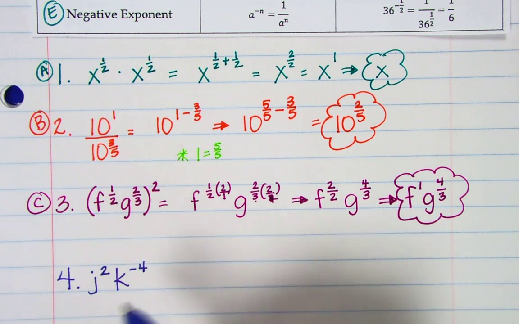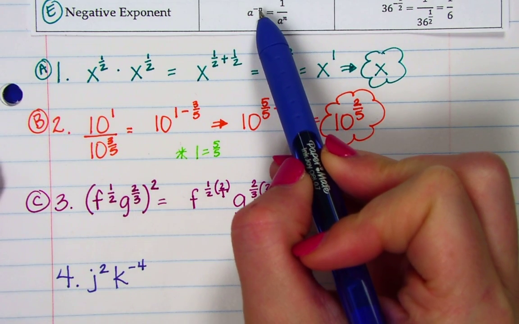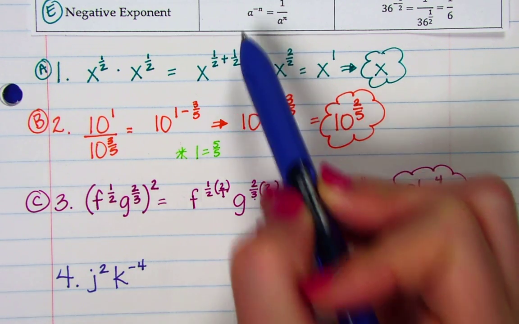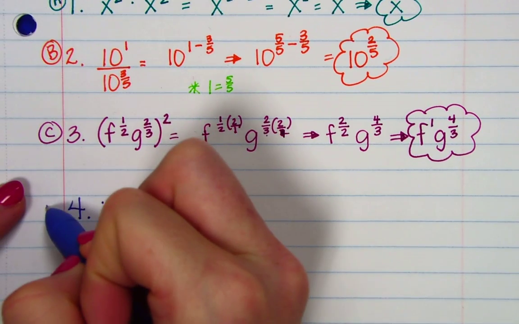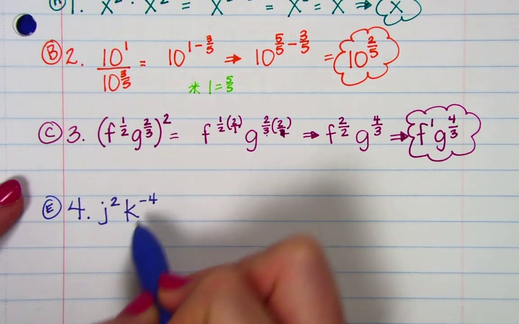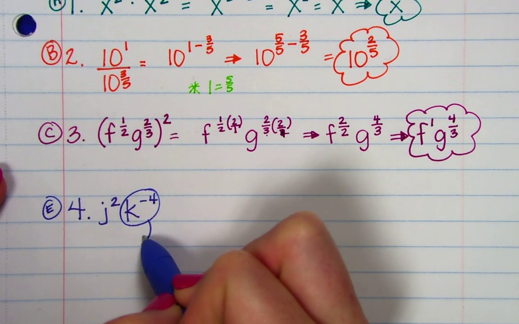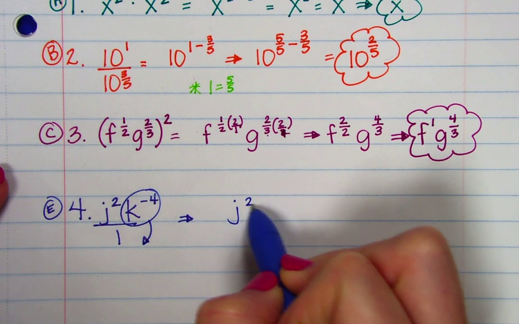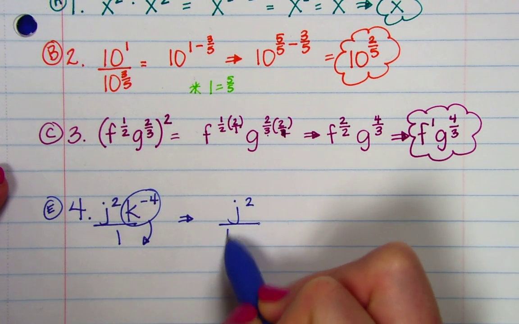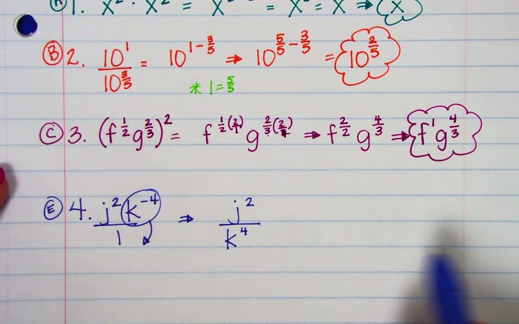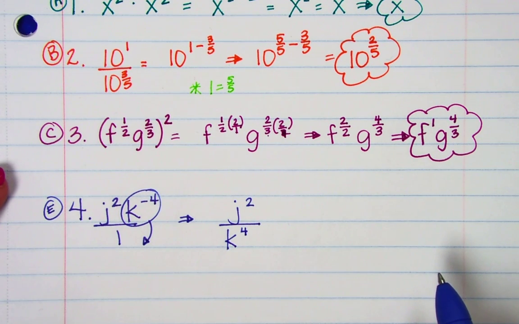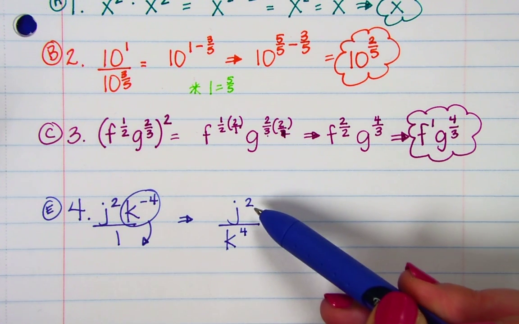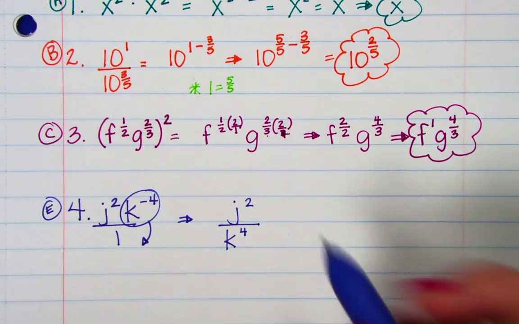Okay, and when the negative exponent, you see this a to the -n had to go down to the bottom. We put a 1 on top there because there was nothing else in the problem. But in this one, there's j. Okay, so I'm going to put an E here. J can stay on top, because it's not the same as K, but K needs to go to the bottom. If there's nothing left, you can put a 1 on top, but if there is something left, then you can just put what was left on top. So it'll be j squared over k to the 4. Same thing if there was a negative on the bottom, it would need to go to the top. It just has to flip to the other side of the fraction.